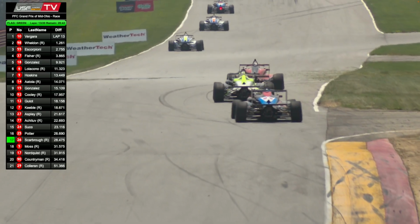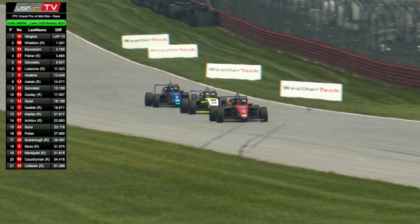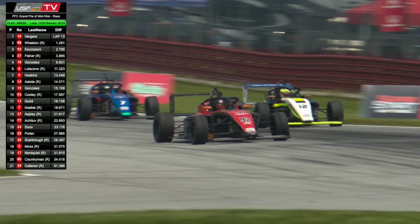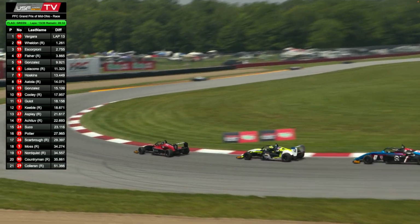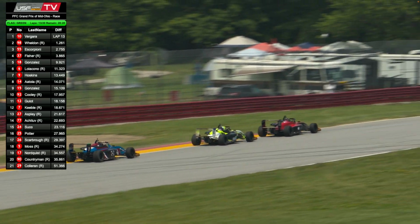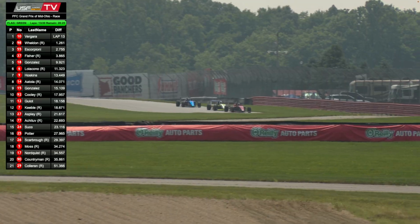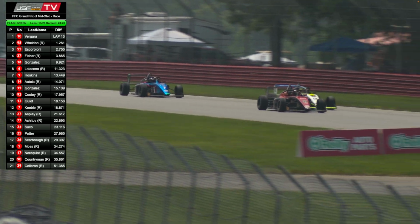Came into the weekend here, John, sitting 4th place in points. Yeah, wasn't getting the success he had. Didn't have the best weekend at Barber. By not the best, I mean 4th, and 5th. But didn't get the 2 podiums, the win that he had at NOLA. Just didn't quite have the outright pace there. But he came in here, again, as a second-year driver. Just so much confidence, way more relaxation, understanding where he is.